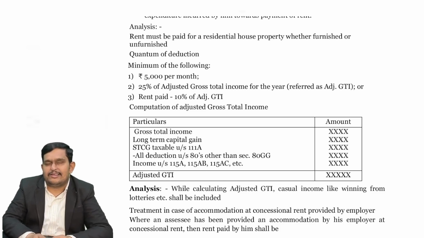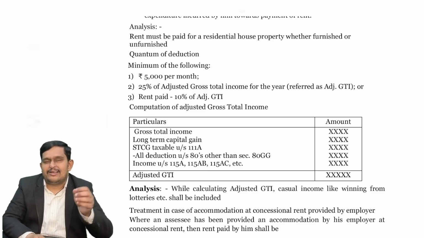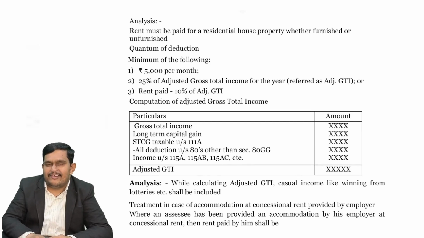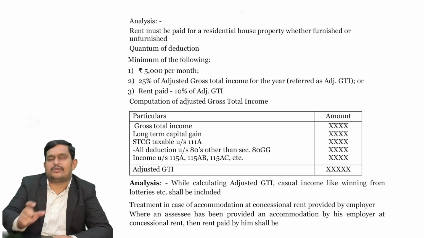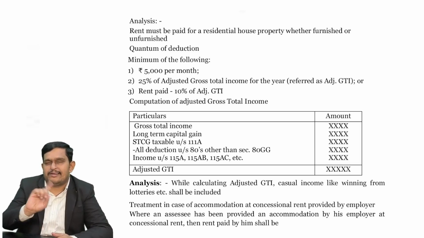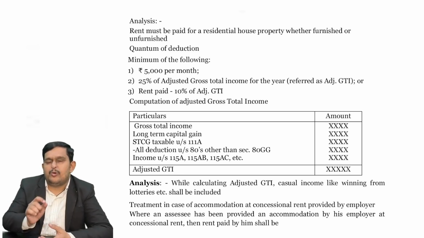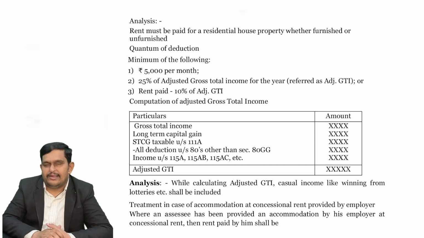So once you deduct all this, you will finally get the adjusted total income. Okay, this way it is computed. And once this is done, then we have to think. Sometimes what happens, employers give you rent-free accommodation to stay. Now you are not receiving HRA. You got accommodation to stay, and you paid rent to the employer himself. Some small amount of rent you paid.